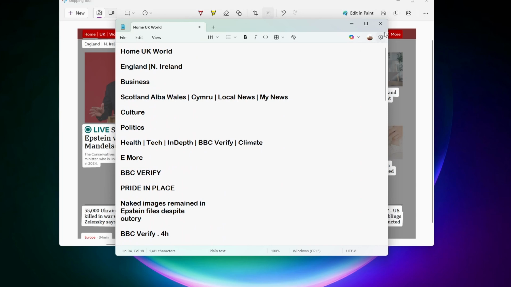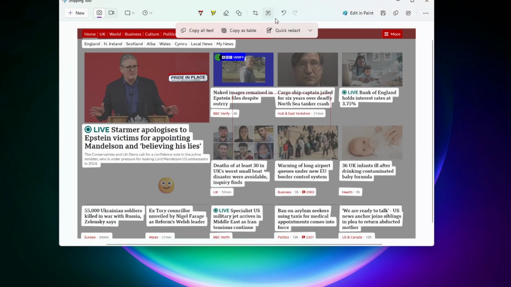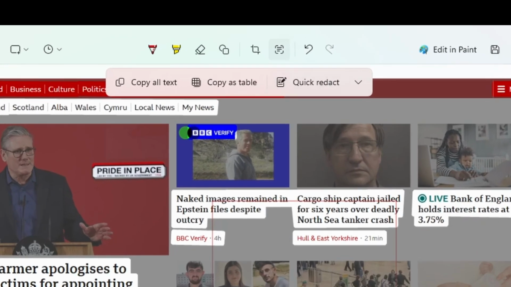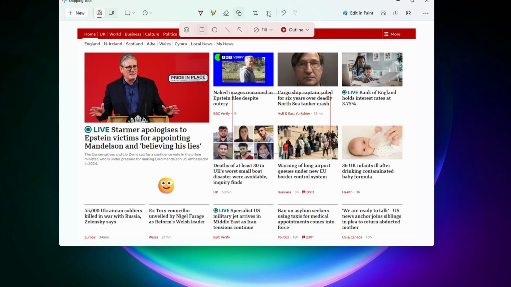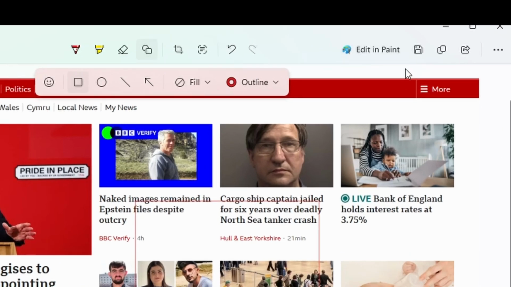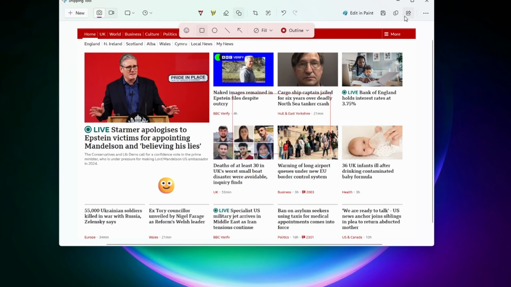There's also a function on there to quick redact. If I click that now, it won't do anything because there's nothing to redact on there. What it does is detect if you've got email addresses or phone numbers on there, and it'll put a redaction across to hide your privacy, and there's a copy to table function there, which you can use as well. If you wanted to, you could also take that off. There's also Edit in Paint if you want to go a bit further and use more functions. Save, you can then save your screenshot or your video. You can forward that as an email if you wanted to as well, and you can copy. So it's very, very clever, very, very powerful.